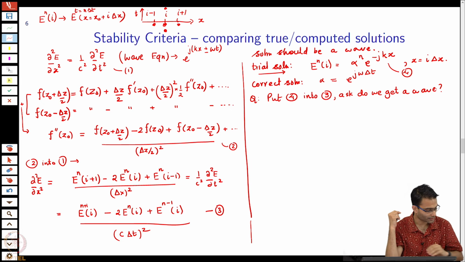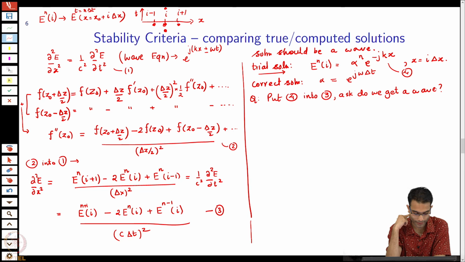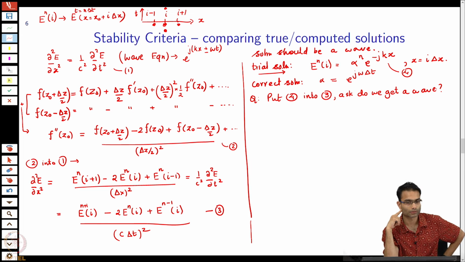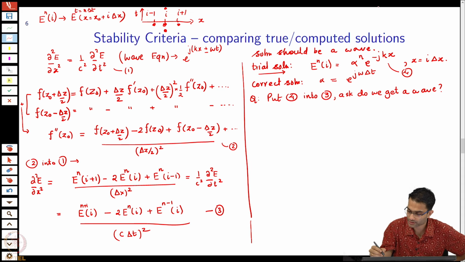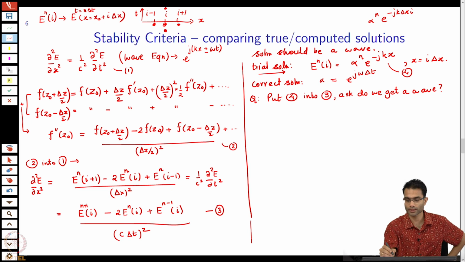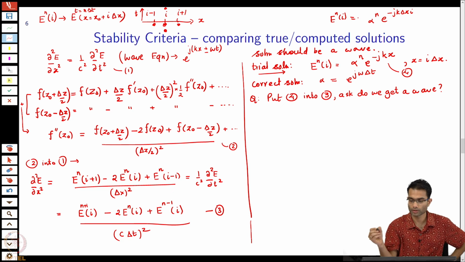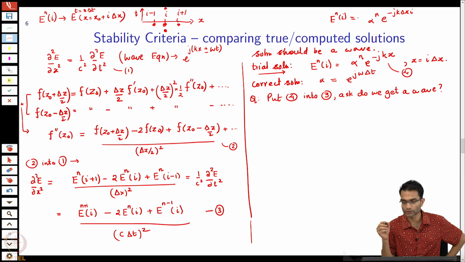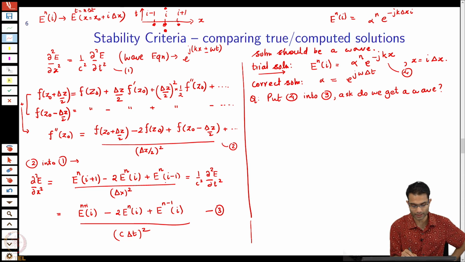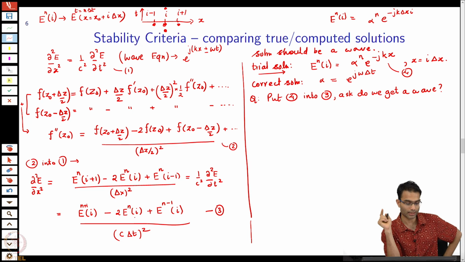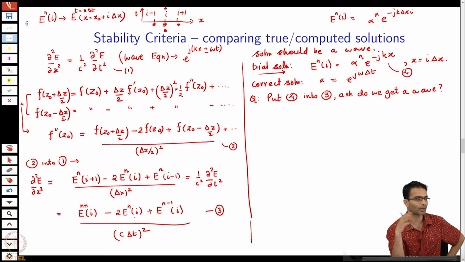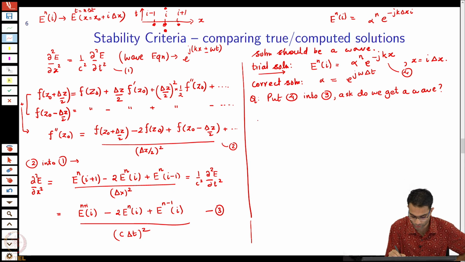Okay, so let's try to substitute this in. So, let us take the left hand side of equation 1. What will I get? So, E n I plus 1. Okay, so we will just write this over here. So, alpha to the n e to the minus j k delta x I, that is my E n I. Okay. So, E n I plus 1. So, notice that all the terms on the left hand side and the right hand side have one factor in common, which is E n I. They are all exponential, so they are all multiplied with each other. So, this E n I term will be basically common. So, that is going to be e to the minus j k delta x I. This is going to come out to be common.